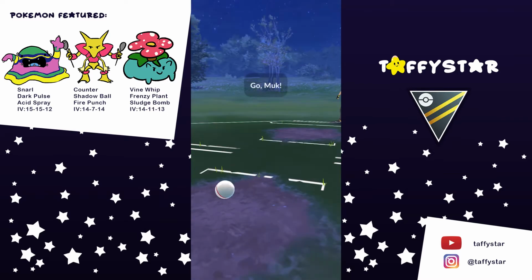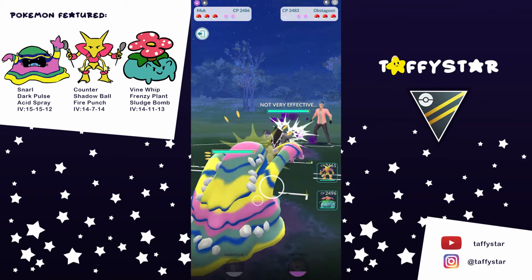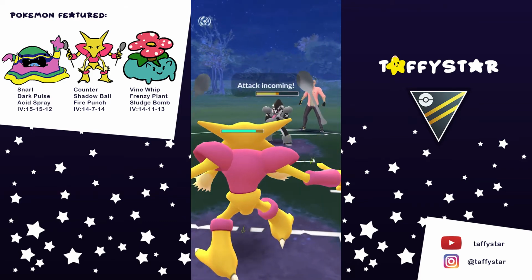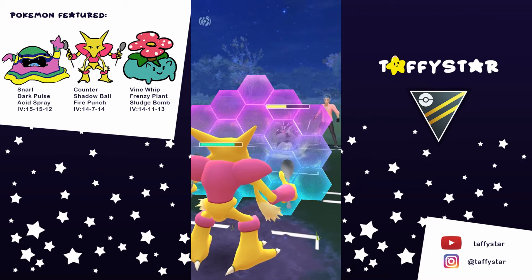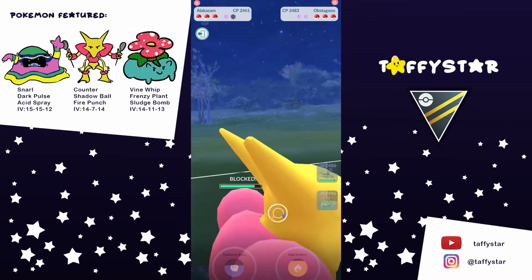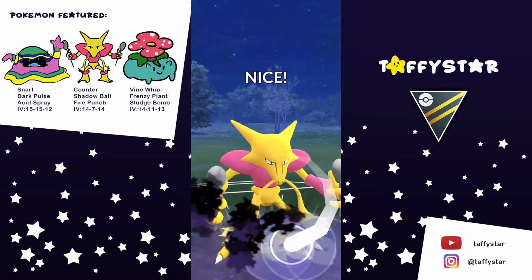Moving on to the next match, we have Obstagoon on the lead. So I'm gonna instantly swap into Alakazam here, hoping he stays in. And look at how much damage these counters are doing. Of course I'm gonna shield the Night Slash here. It'll come close to KOing my Alakazam. And then he brings in Cresselia, and I have Shadow Ball.